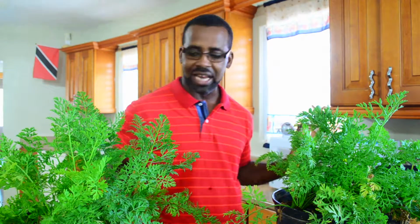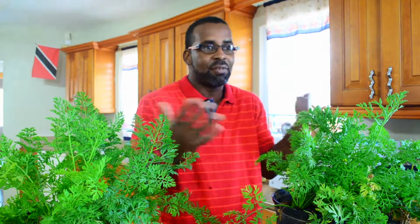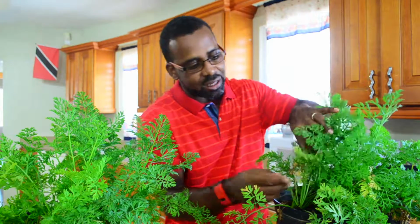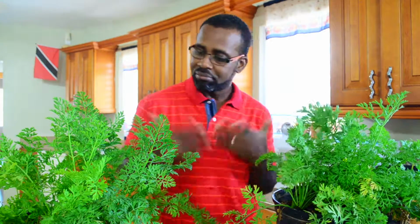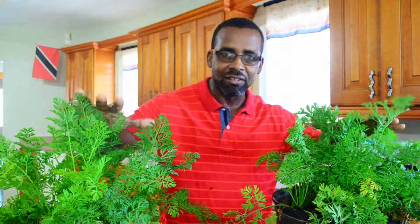So for instance, I have these carrots here and today we're going to reap these carrots. Yes, I'm excited. Who wouldn't be? Everybody's excited. The dogs, the cats, everybody came by waiting to see me reap the carrots. I looked at the leaves and you see how the leaves are yellowing here and getting old. Look, this one has a crook stick. This one has a walking cane. You know, all of that sort of stuff. So today we're going to reap these carrots.